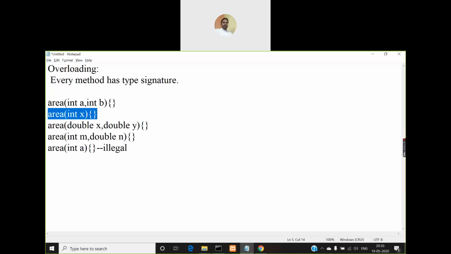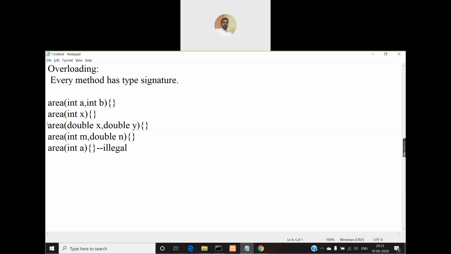If you try to call the area method with two parameters, then you have two versions with two parameters. The first version receives two parameters and even the third version also receives two parameters. But look at the data type of those parameters. Both are integer for the first version and both are double for the third version. So if you call the method area with two parameters, if both of them are integers, then the first version will be invoked.